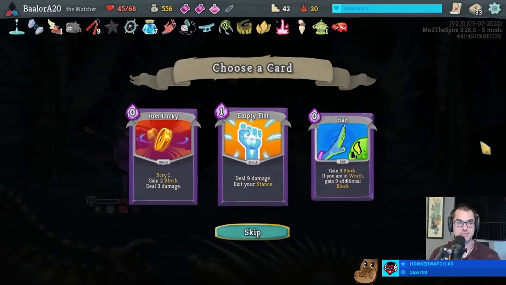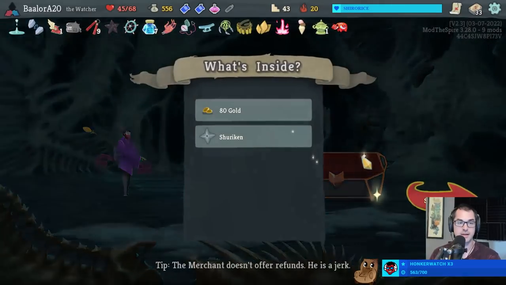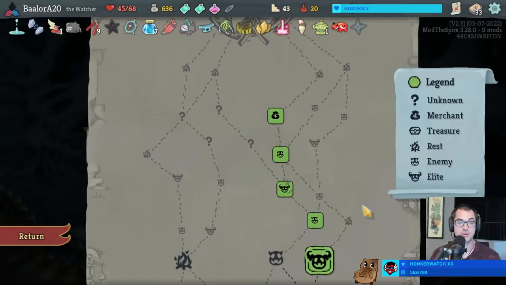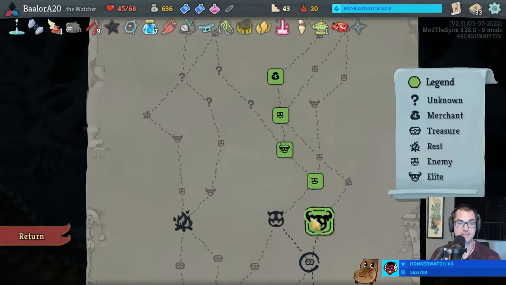Don't want these cards. No thanks. Not today. I will, however, take a shuriken, giving us strength for 3 attacks played in 1 turn. And oh yeah, we're gonna harvest another 4 relics from the next couple of floors, too. Just because we can.